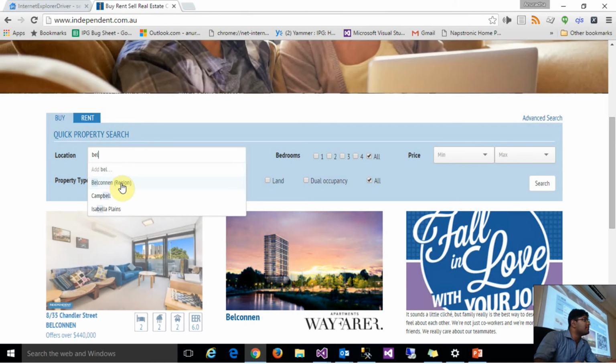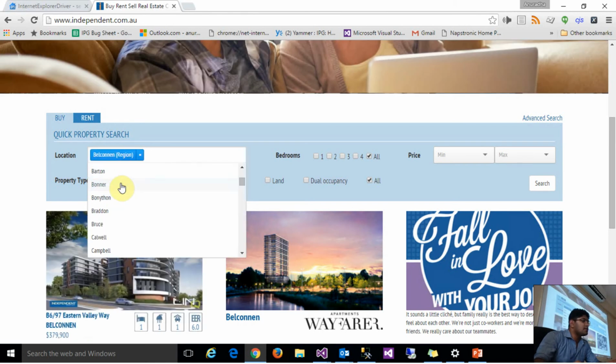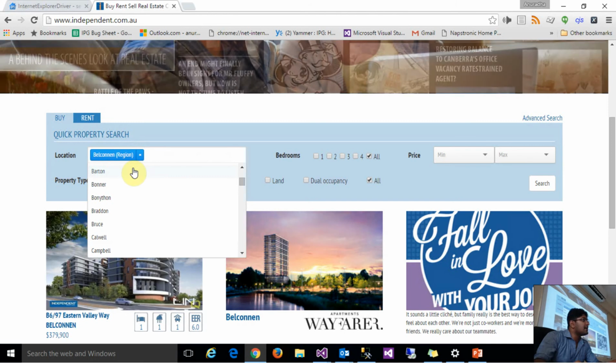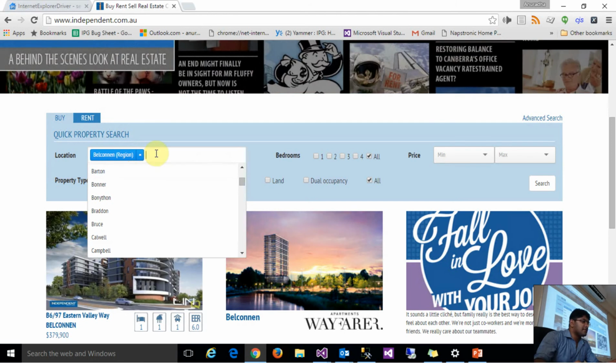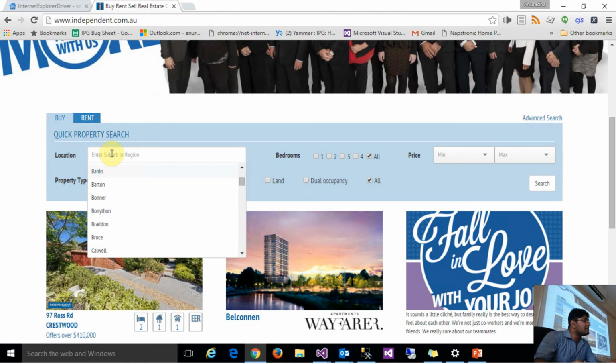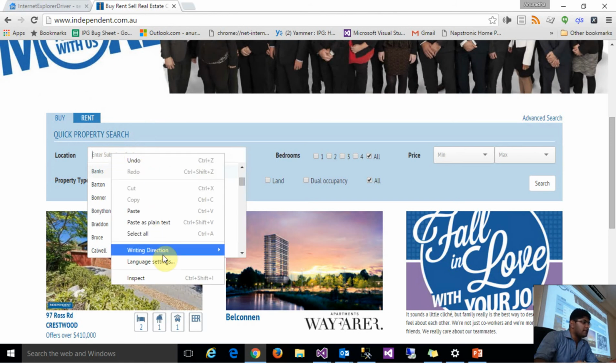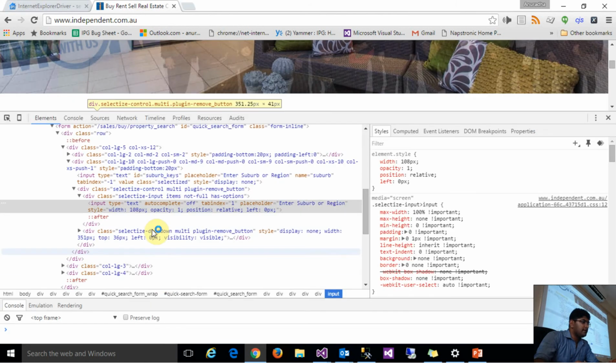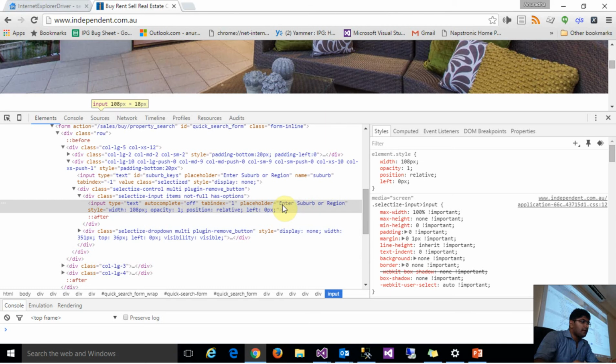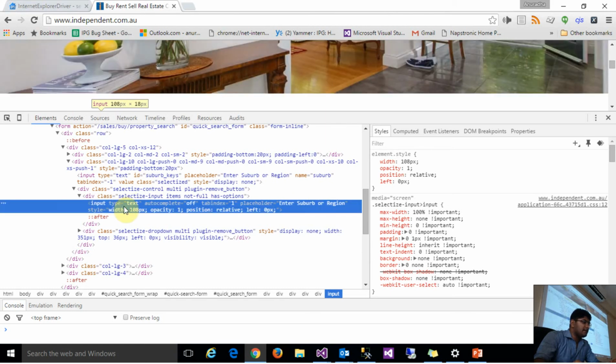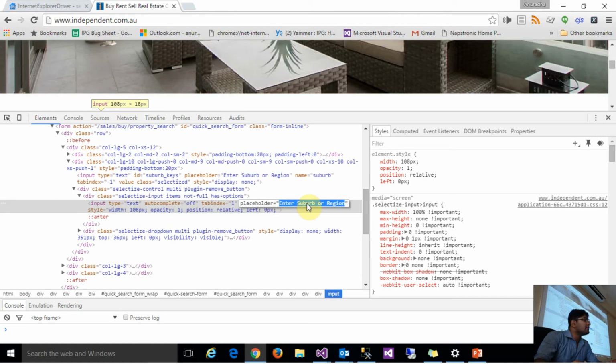You have to pick this element too, right? After clicking that one, it will add this element. First step will be loading the page and clicking on this element. So I'm going to right click on this and inspect it. It's a text input which has a placeholder, enter suburb or a region.